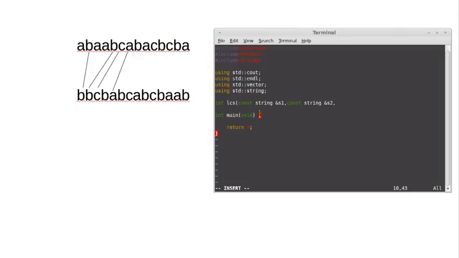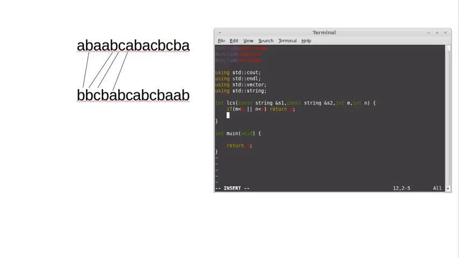In the recursive solution, the way we're going to work this is we're going to take in two indices, I'll call them M and N. The idea is that M and N are going to both count down. So I have a base case where if M is less than 0 or N is less than 0, that means that I've run out of characters in one of my strings, and we can simply return 0. That's our base case there.